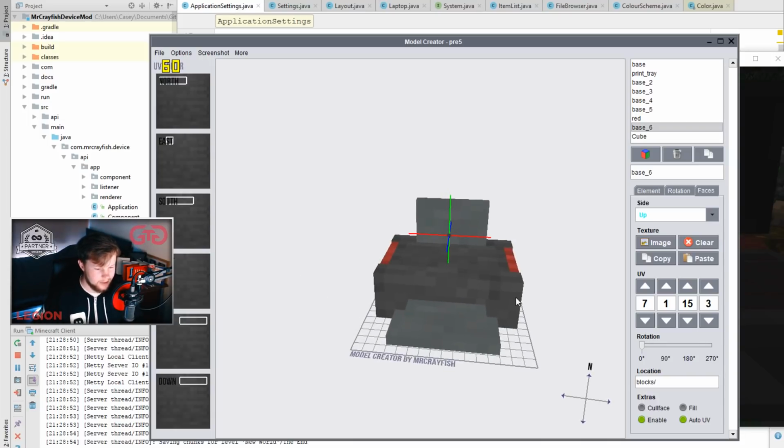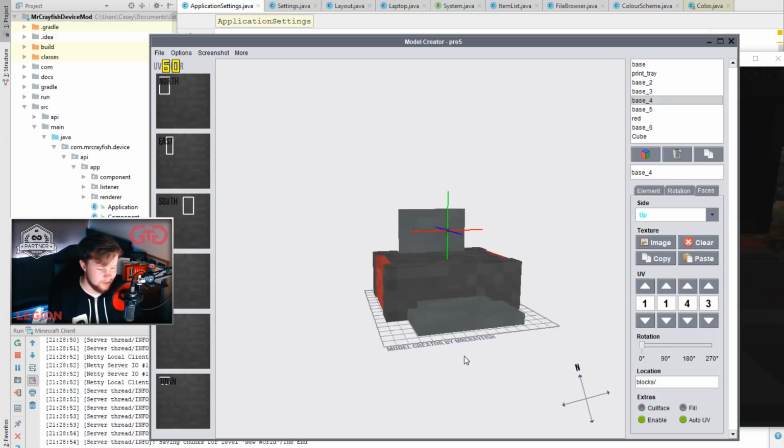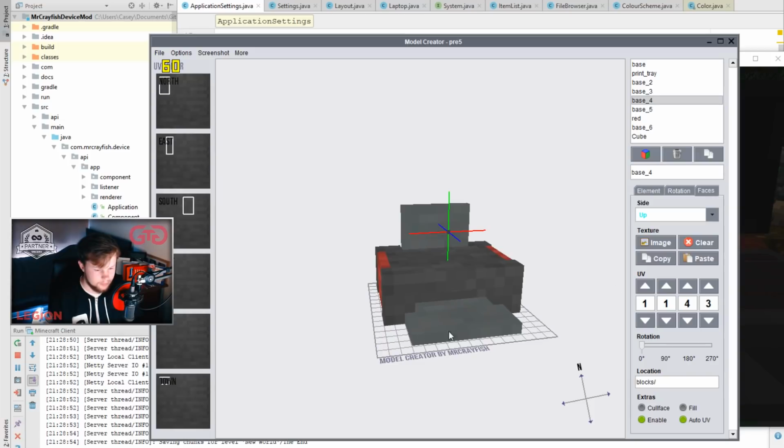That's a bit better. Same with this here. The south face doesn't look good on it. Same with that. I don't like the dark pixel there.